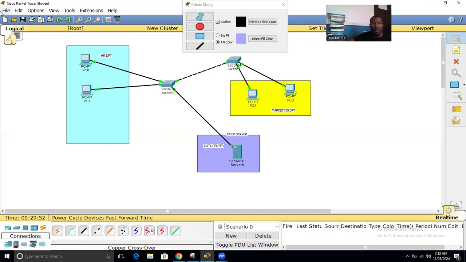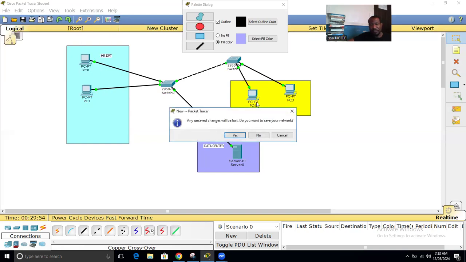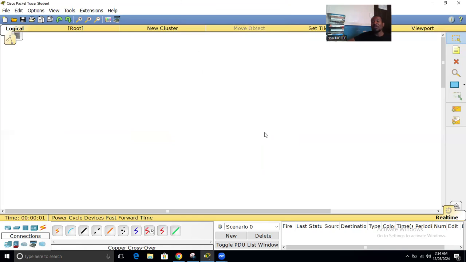Okay, let's talk about wireless now. So guys, we're going to talk about wireless. First, I'm going to explain from the simulator how to use wireless devices or components from Packet Tracer. You just come down here, you look for wireless, you click on wireless devices. You can take this one with two antennas. It's like a wireless router, like your modem, it's a wireless router.